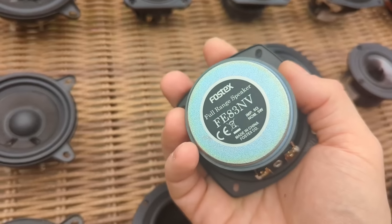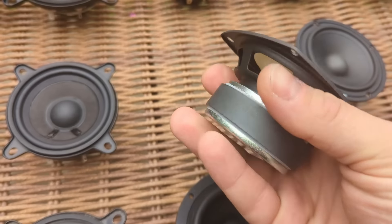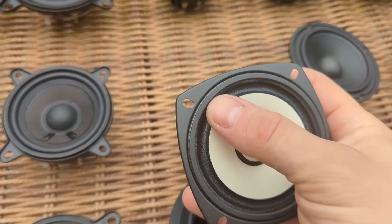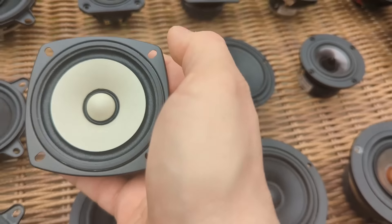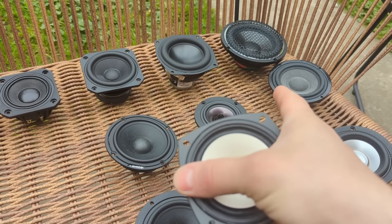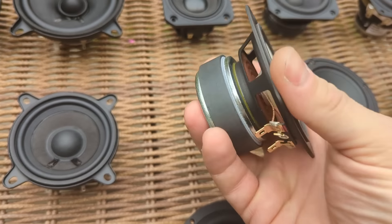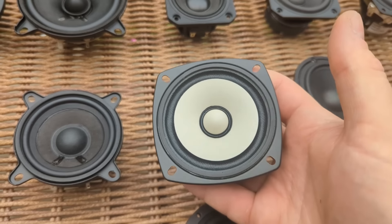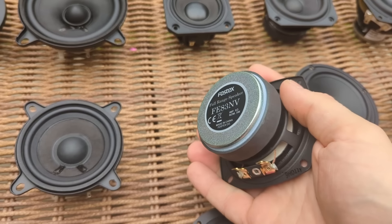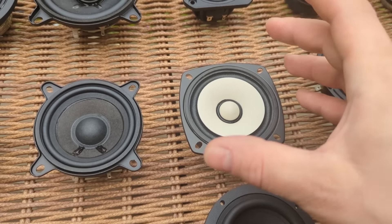Next is the Fostex, sent by Gitis from Audio Status in Lithuania — nominal power of just five watts. Fostex drivers are well known in home audio for very high sensitivity and clean performance. Eddie, in his Citroën, runs five-inch Fostex drivers and is winning competitions like crazy with them. From what I know, many Fostex drivers have an extremely low Q and are designed for horn applications where the driver needs significant loading at the bottom end.